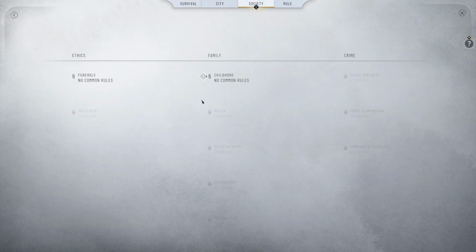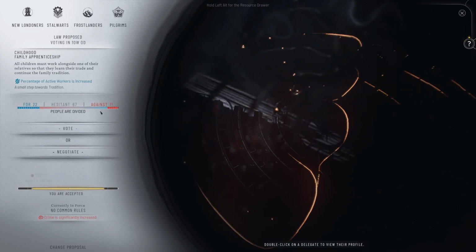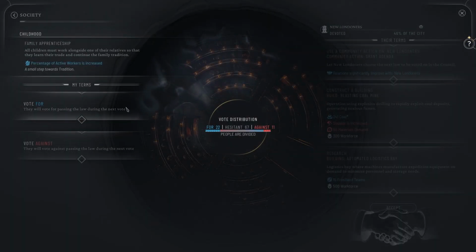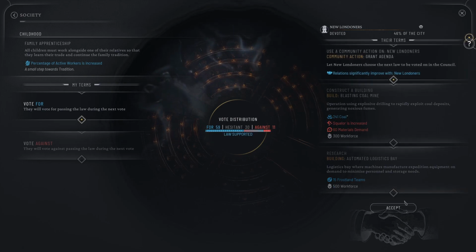Propose. Society, childhood, this one. So it seems like we're winning, but not by much. So let's check out the negotiate with the New Londoners. What do they want? So they will want to grant agenda. They would choose the next one, or build a mine, or automated logistic bay. Yeah, I can give them the next law, that's fine.